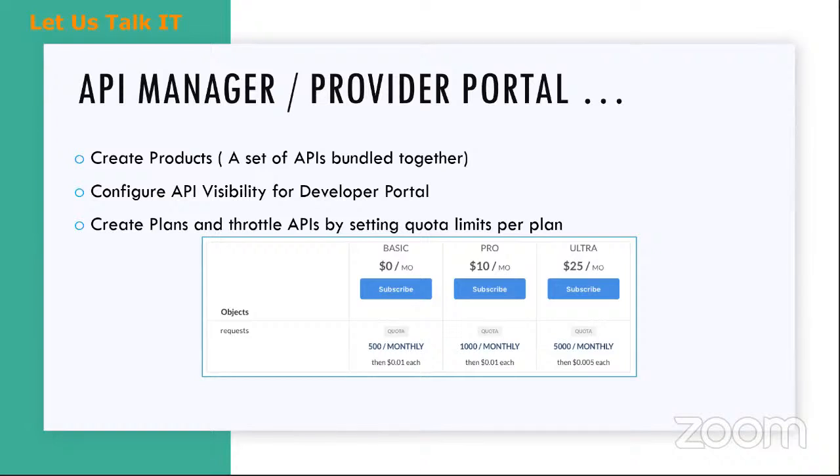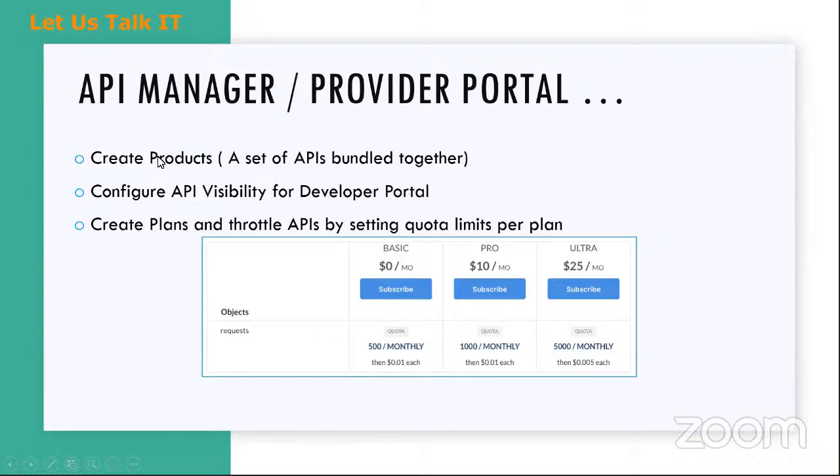So with this product, let's say you have one product with 5 or 6 different APIs. You'll definitely want to grant access by usage. That's where plans come in. If you see the image there, plans could be as simple as the plans of Netflix or Amazon, or any OTT platform, where you have subscription plans. You pay this much and you get this much. For example, a basic plan gives only 500 API calls per month, and after that it costs you 1 cent. With a pro plan, you get 1,000 calls per month. With an ultra plan, you get 5,000 calls per month. So you can set different plans, set quota limits at each plan level, and assign these plans to a product.